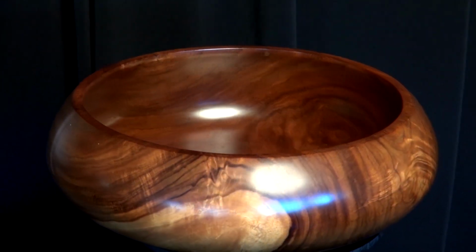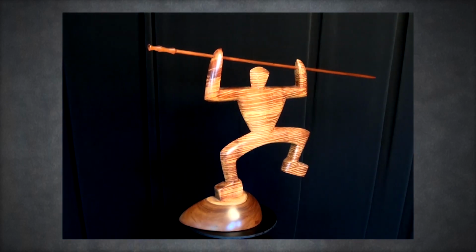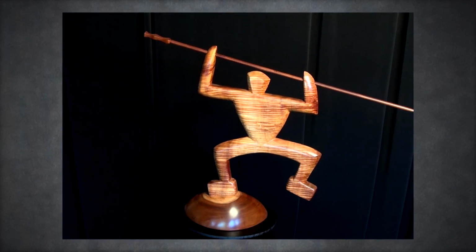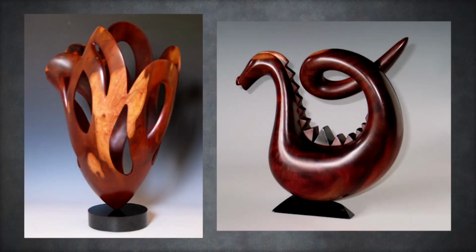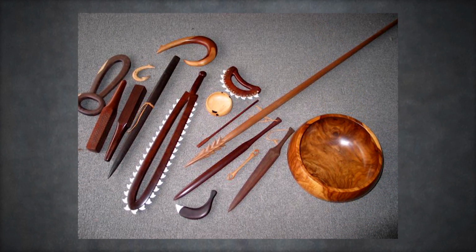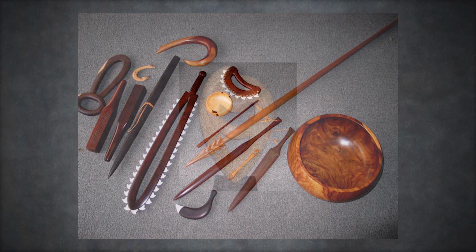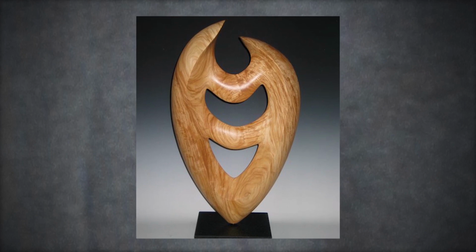I think in one respect, because I didn't have the art classes and the background of all that, I didn't really know the rules, so I could break them. So it allowed me to kind of do things that maybe other people didn't. If there's something that I'm working on that doesn't feel right to me, I will work to change that. That's really the only real guideline I use. I think that's what makes it so fun, is I just do what I want to do.